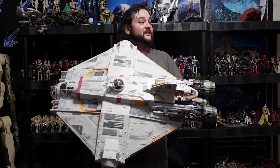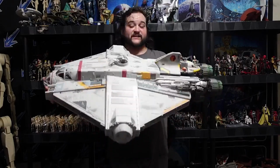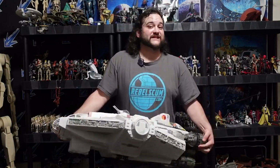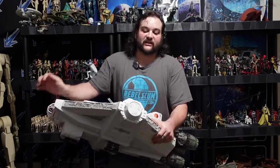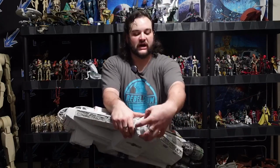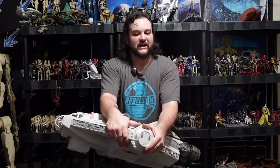Real quick before you sign off, there was a question about Y-wings fitting on the sides. Will Y-wings fit on the sides? It doesn't have docking chutes. Sure, the answer is not no. Maybe someone from Etsy could help with that. I could see something being 3D modeled by some talented fans out there, where they make some kind of clamp adapter thing that adds the docking chute onto this port here that could clip into the astromech socket of a 3 3/4 scale Y-wing.